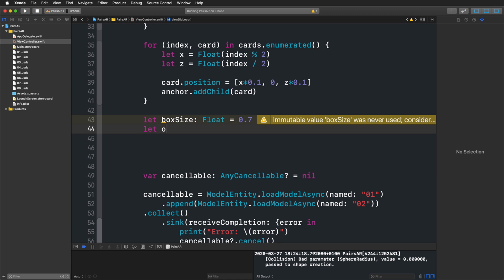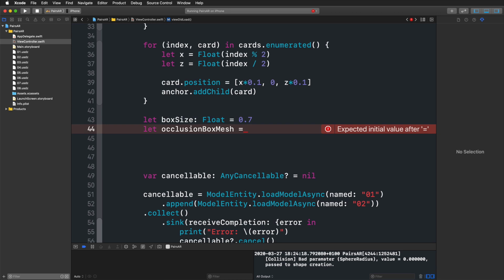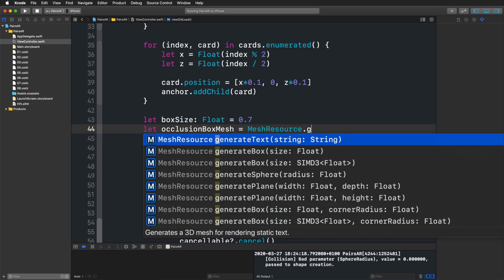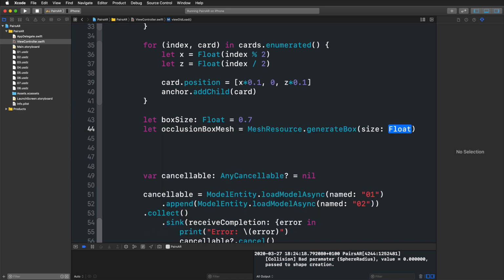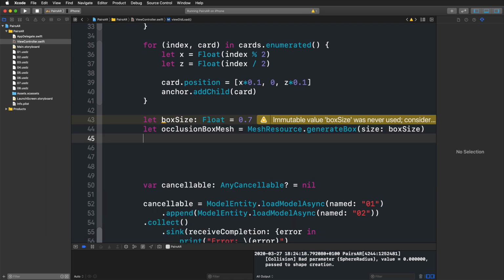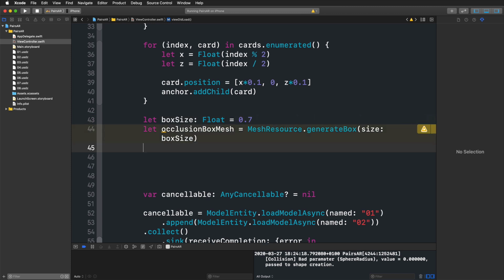And then we're going to create an occlusion box mesh, just as we did before with our cards. And this time, since we just can generate a cube here, I'm going to just initialize that with a size and the box size. And now the magic happens by actually applying an occlusion material that hides everything beneath it so that it is not going to be rendered and we don't really see it.